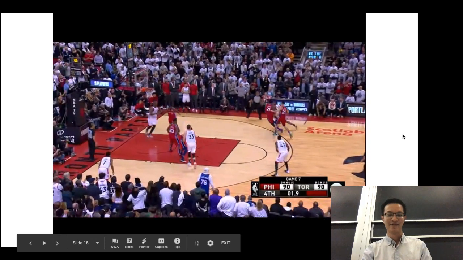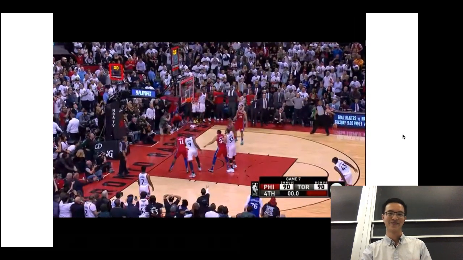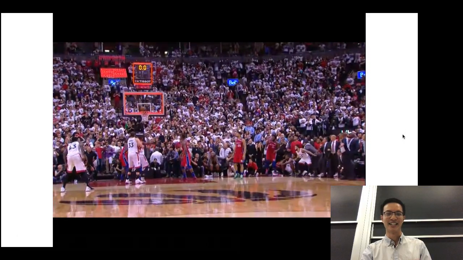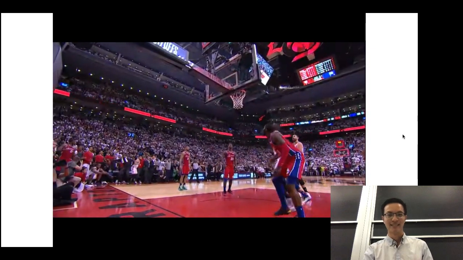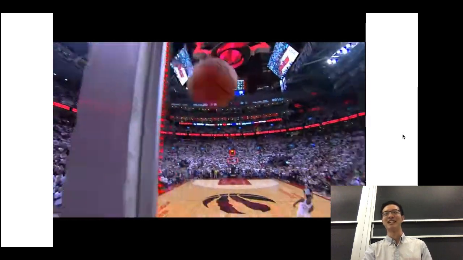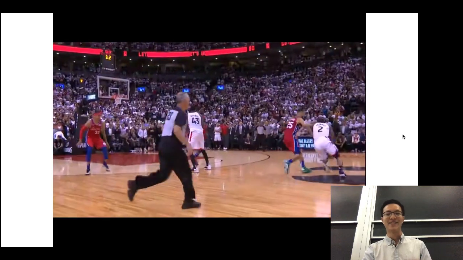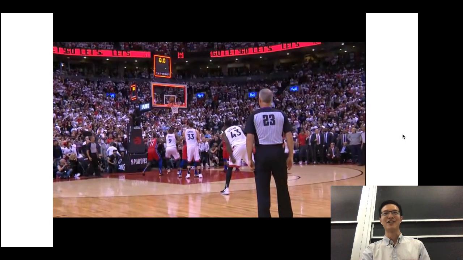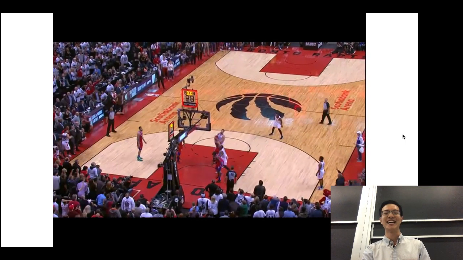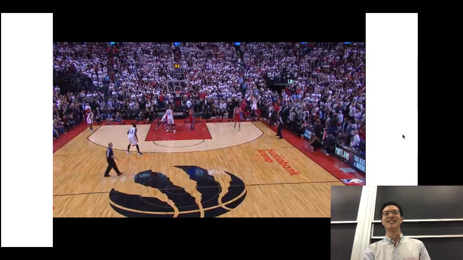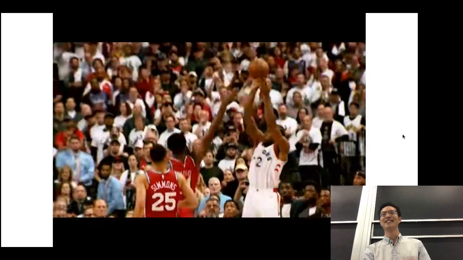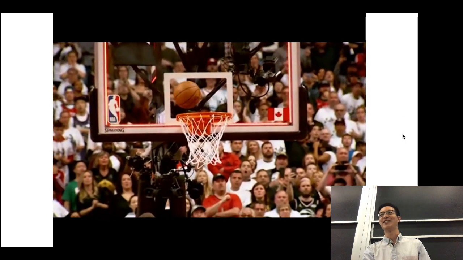All right, no sound. But anyway, he's guarded by 2 players, okay? The shot bounces like 4 times. It goes in. His team wins, and everyone's really happy. I was pretty happy when I saw this. My family doesn't watch basketball, so they didn't understand why I was shouting, but I was shouting. I was excited. Okay. But anyway, if you look at everything about this shot, it looks like there's no way it's going to go in. Because he's guarded by a really tall guy. The ball bounces like 4 times. He shoots it from way off the court. But it manages to go in, and his team ends up winning the championship. So in any case, it's just fun. There's not really a connection to the material. I just want to show you this shot.